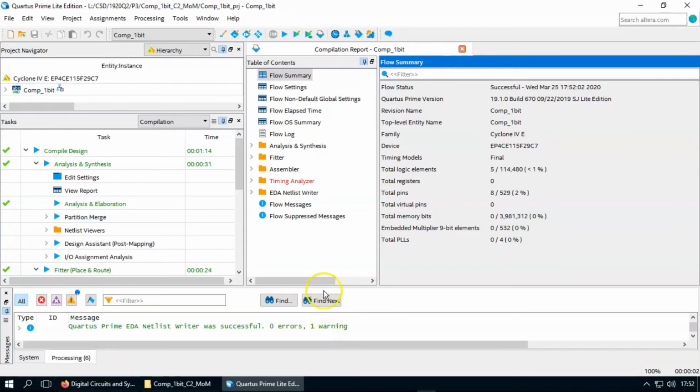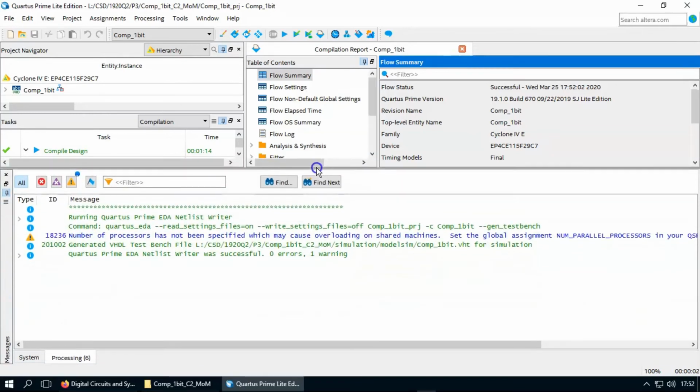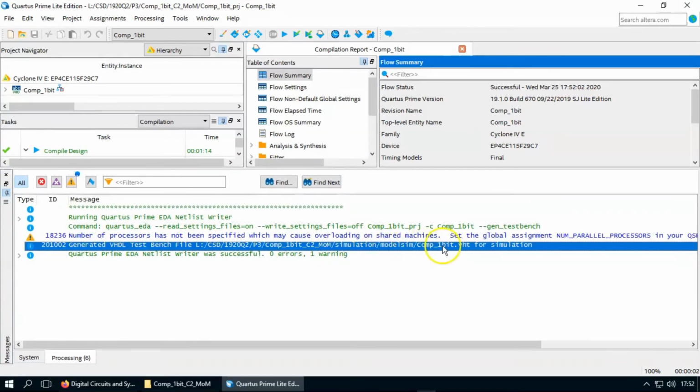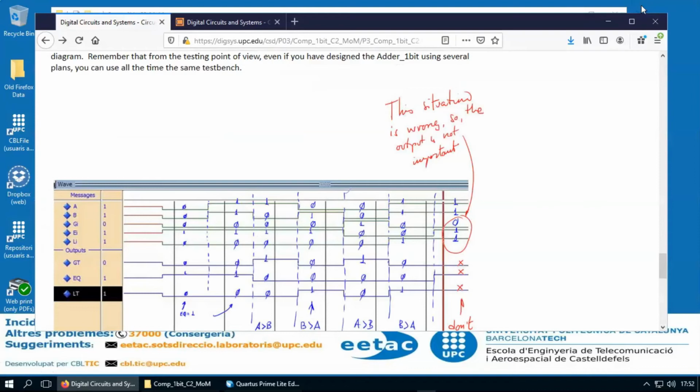So this test bench has been solved. You see, you know the position of this test bench. It is down there into your project folder and simulation model sim, and we will do as always. Take it, copy it to the root folder of the project and change the file extension and the name. So, right. So now it's time to do so.